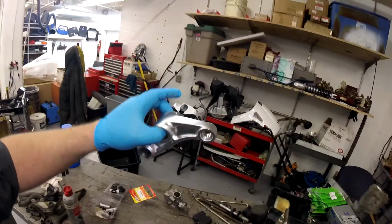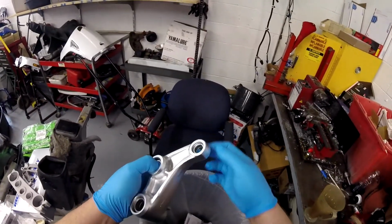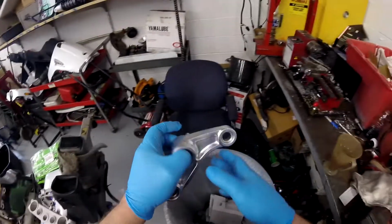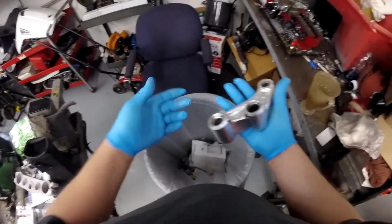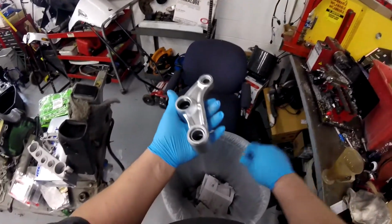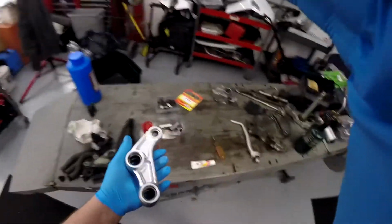Here it is, paint's drying up. We're going to get these bearing protectors out and go ahead and pack it. Okay, go ahead and pack your grease in there.